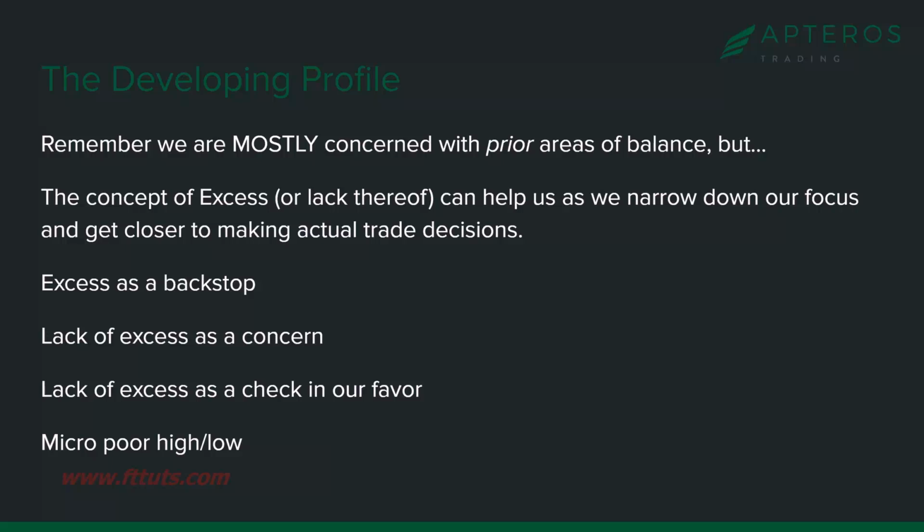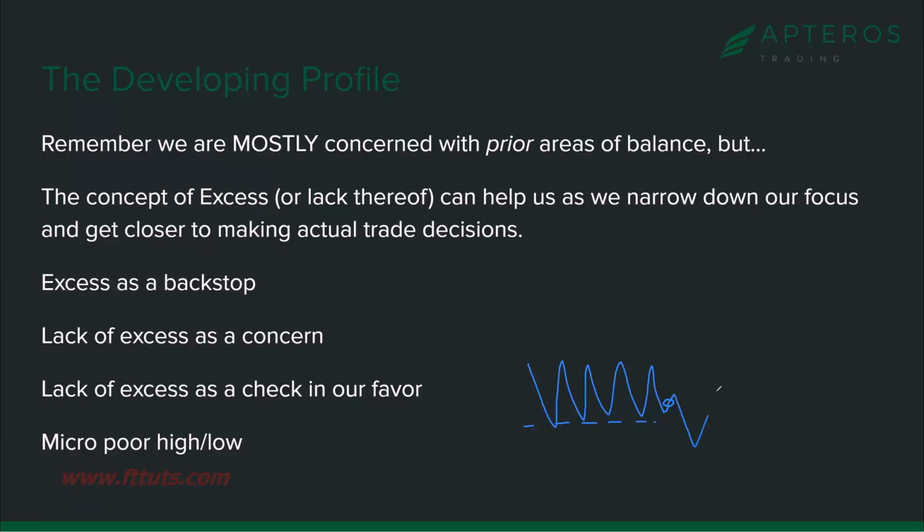You can use excess as a backstop for a trade. I'm more comfortable getting into a trade. Let's say there was some balance. If I'm going to get long and I start to get long right here, I feel pretty weird about it. Why is that? Well, that's because we got a poor low. We got lack of excess down here. And so the auction cycle to the downside is potentially, and probably, not complete. What about getting long here, right? Maybe like right here. Now that's a better long. We've cleared out that inventory. We've run those stops. We've created excess. I can use that as a backstop to get into a trade. I'm going to feel better about it, more confident.